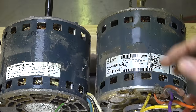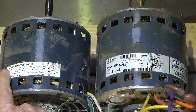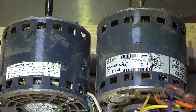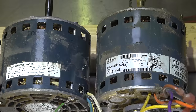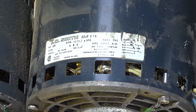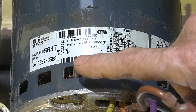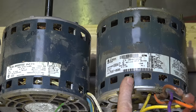Now let's look at these other two. Both of these motors are three-quarter horse — this one says horsepower three-quarter, voltage 115, and this one says the same. They're both 1075 RPM, so they are a good comparison. But you can tell they're not the same — the frame is much larger on this one. This one says 8.0 amps maximum, and this one says 11.2 amps. Obviously this is more three-quarter horse than this one is.